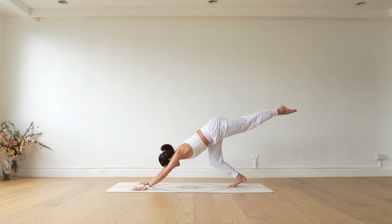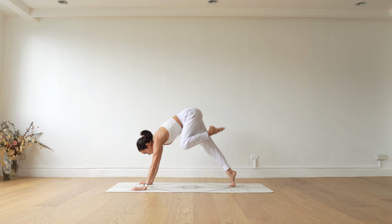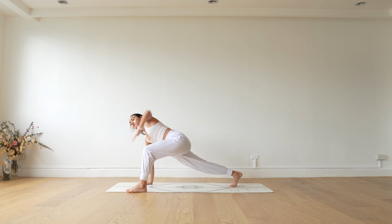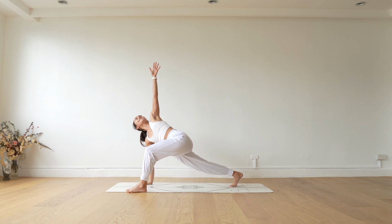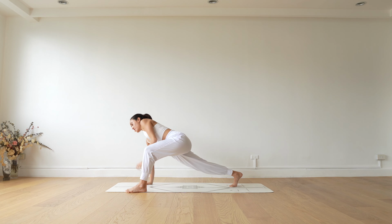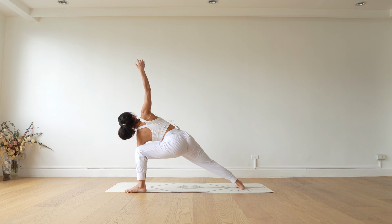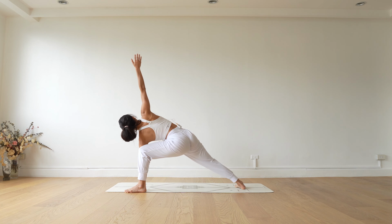Inhale, left leg stretches up. Exhale, step your left foot to the outside of left hand, lizard lunge. Twist your left arm up high towards the sky. Plant your left hand to the inner lining of your left leg, swivel on your back right foot, reach your right arm up for side angle.